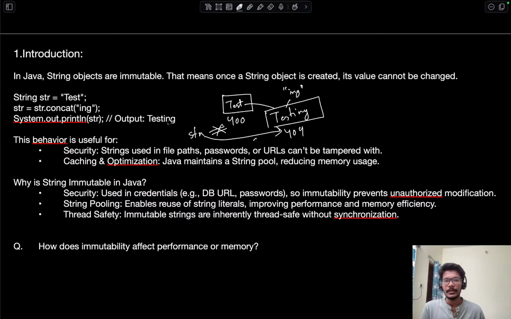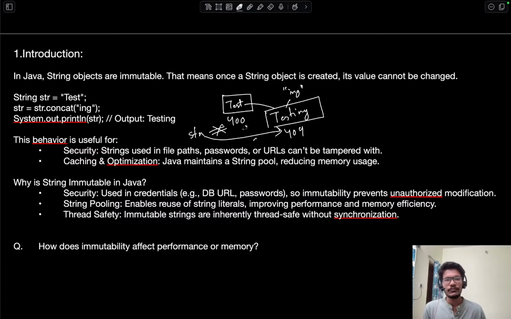What is the string pool? It is a memory area, like the Java memory method area, where strings are stored. But let's not go into that; first we'll clear the foundation.